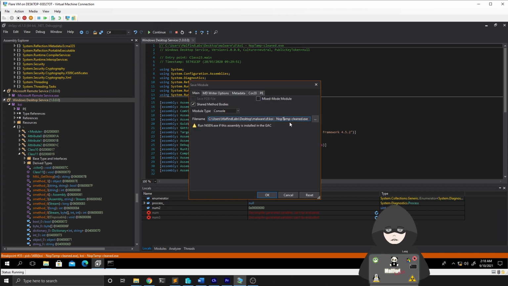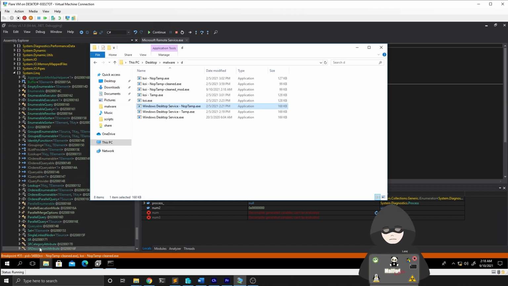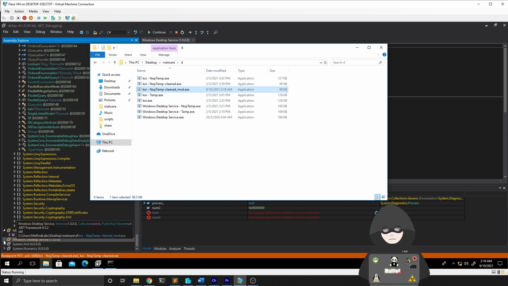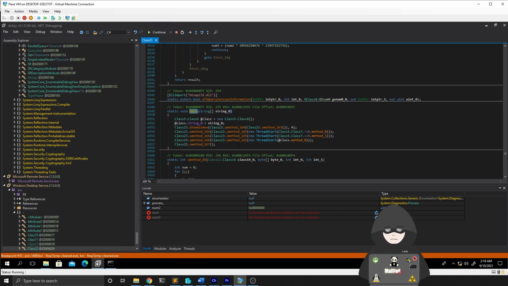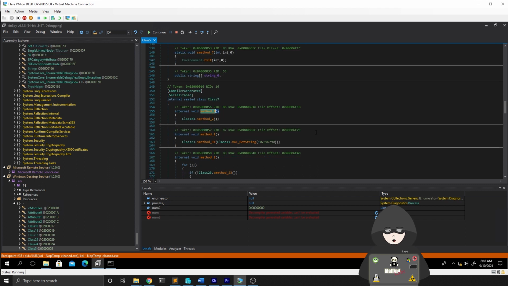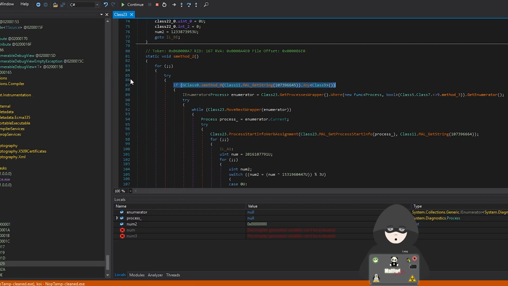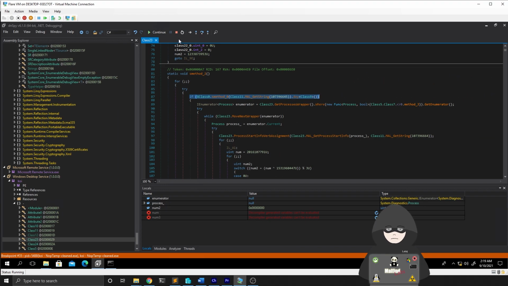And if we want to save this file, we can save it as this, but add something like mod, meaning it's modified. And then we can go back here, and we have our modified file in here. So we can load it back to dnSpy, go to the entry point, go to our first thread, our second method, and we can see now this if statement is already reversed, and now we should be able to hit this.